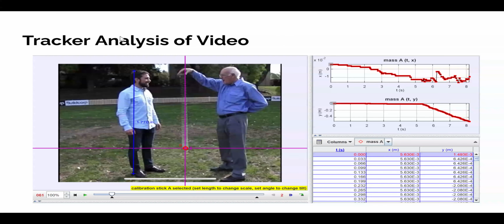And so here's a picture of my Tracker analysis. I wasn't actually able to attach a video of it, but what happened in the video was that as this was dropped, the bottom part of the Slinky remained still until this top part fell down to the bottom part, and then it all fell down to the ground.